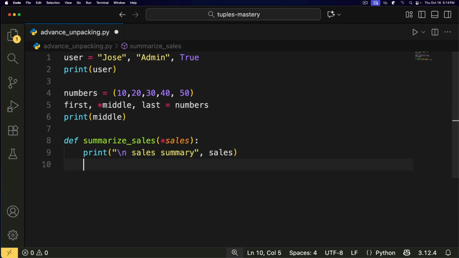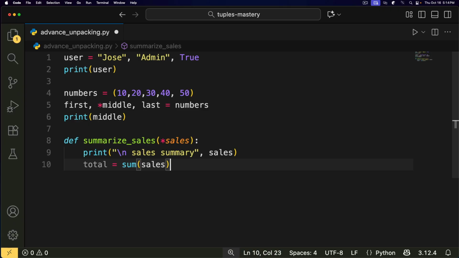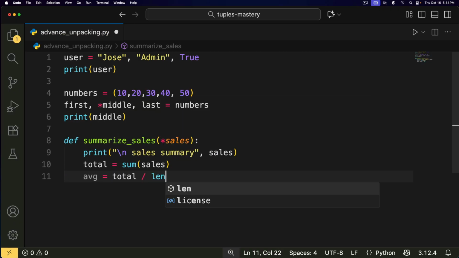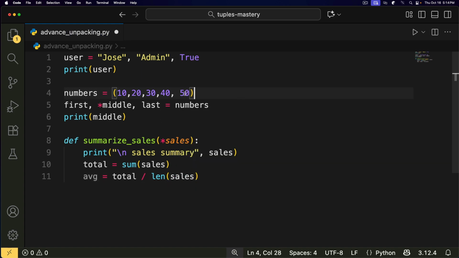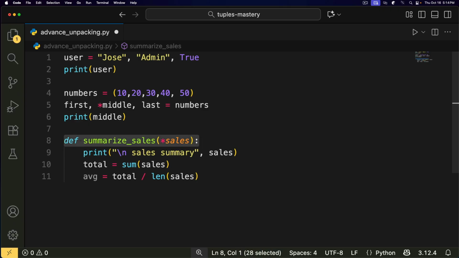Okay, boom. So what we're going to do here is say this would be the total. So let's sum the sales, and let's take out the average as well. So for the average, we'll grab the total and divide it by the amount, the length. How many we have in there, right? Well, actually in sales. Let me see, sales. Oh, so this function, we could pass it this, but anyway, let's just keep going here.